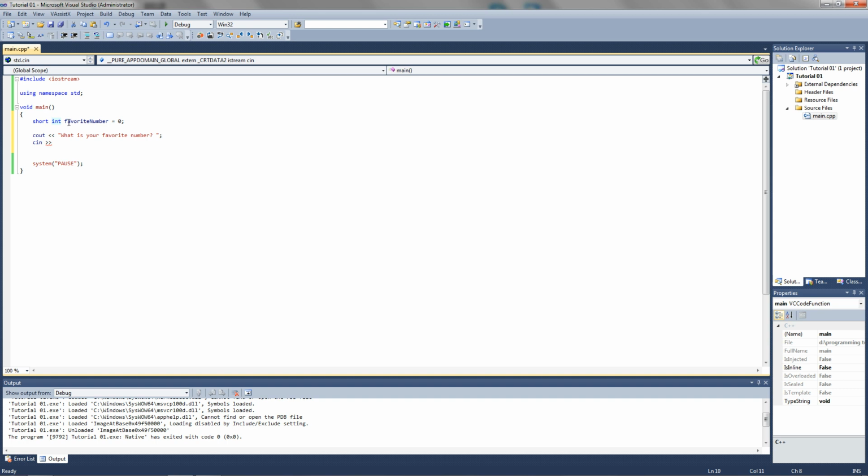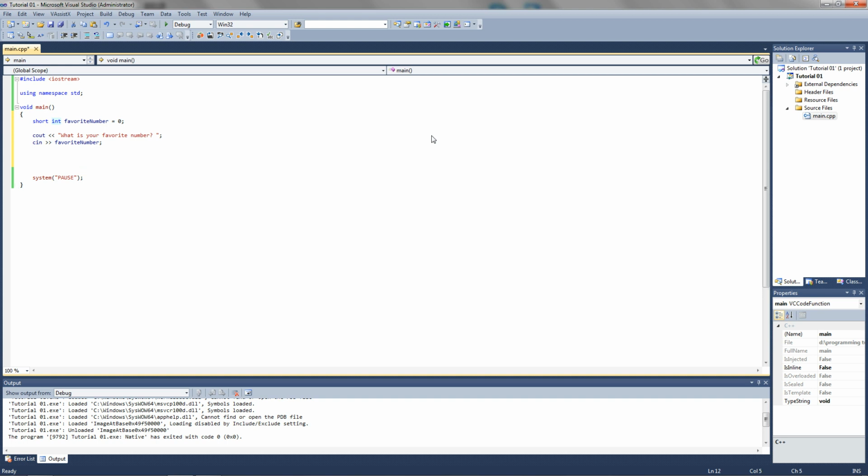This makes sure that favorite number isn't garbage when you first create your program. Things can get messy if you don't assign stuff at the beginning. So it's really a good habit to get into. Now that we have our variable declared, favorite number of type short int, we are going to have the user enter in what their favorite number is into favorite number.